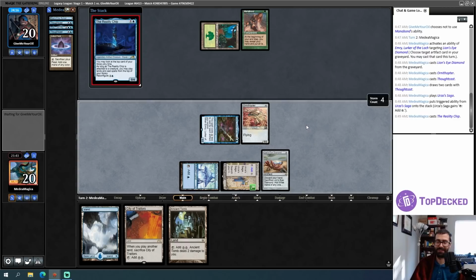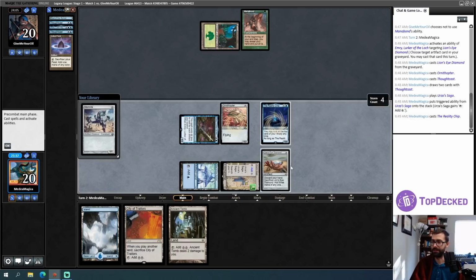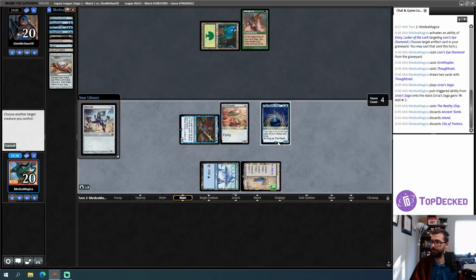All right, there is a Memnite. We're going to attach this to an... Oh, okay, I need to actually activate this beforehand. I can't activate this in the middle. So we'll reconfigure that to Ornithopter. And here we go. I got one card.